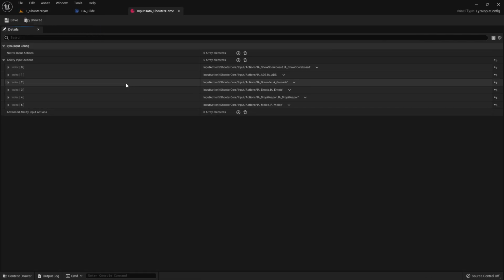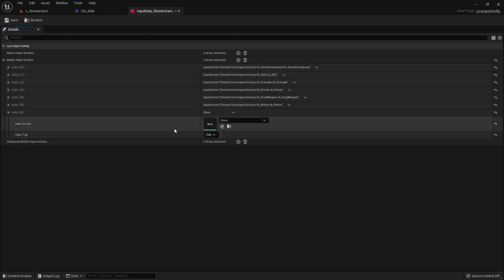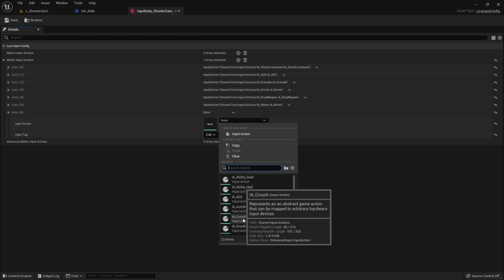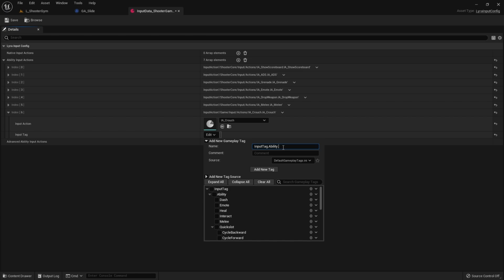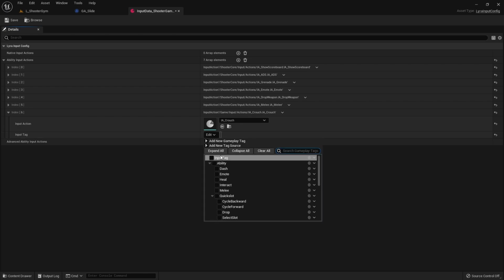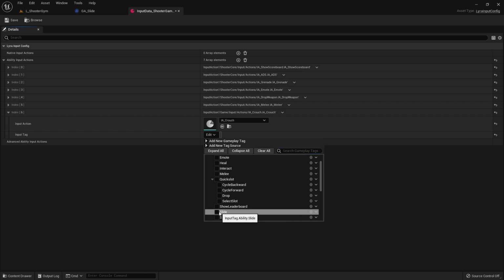In here, let's give ourselves, and I don't think I want to do this in add-ons, because once we do this in add-ons, it won't work, and I'll show you that. So let's add it right here in add-ons, and you'll see that it won't work. I want to use the crouch input, and I want to give it the ability tag. So input ability, and if you make a sub tag, I've already done this, but if you make a sub tag called slide, that's the tag I want to use. So input tag ability, make a sub tag by clicking on this little thing and just call it slide, and then we can use that.